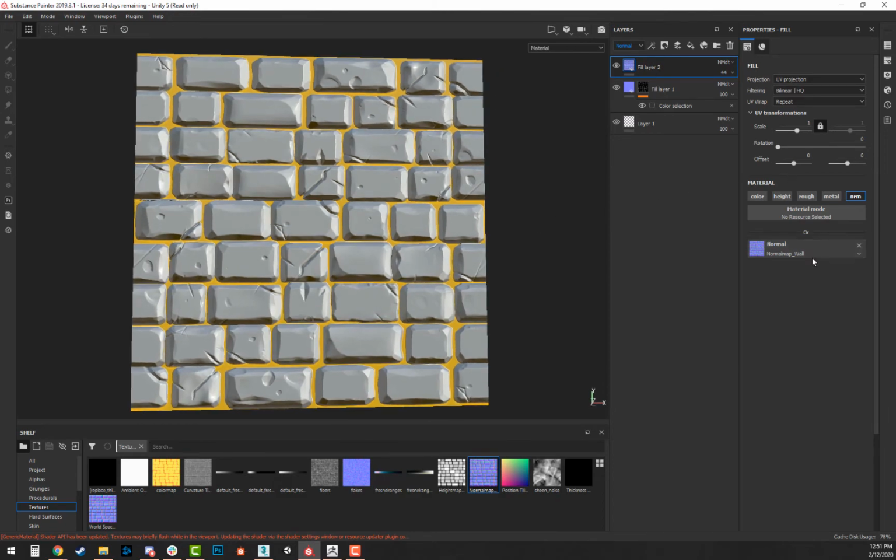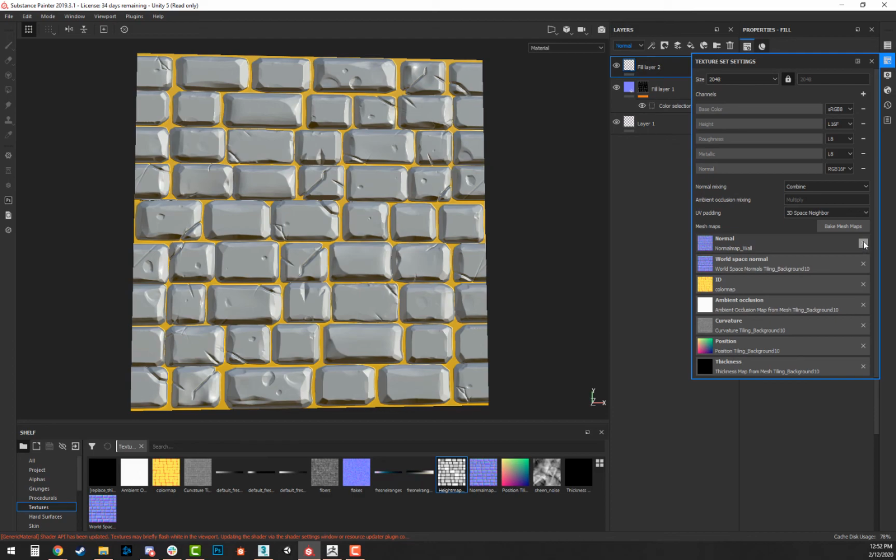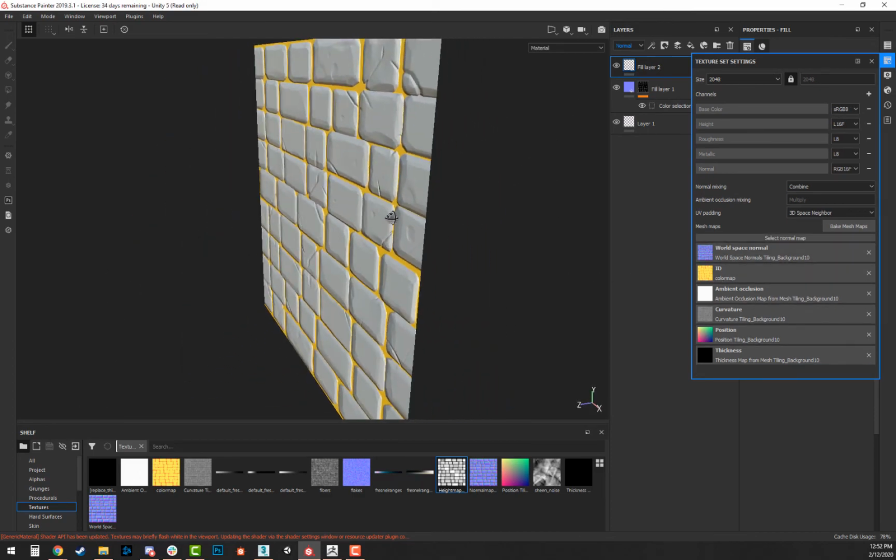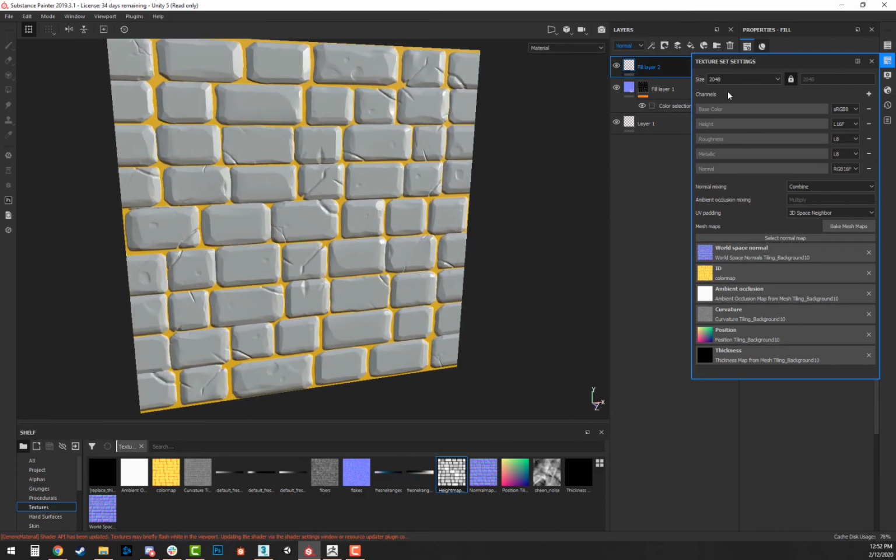Okay, and then we could also try the height map in here. I'll turn on the height map and I'll turn off the normal just to see what it does. We'll take this height map and we'll throw it in the height map area, and instead of using the bar, it uses the height map. Now, what does that mean? Well, I could come in here and see how the height map, if I like that better, just turn off this, and that's what the height map looks like by itself.